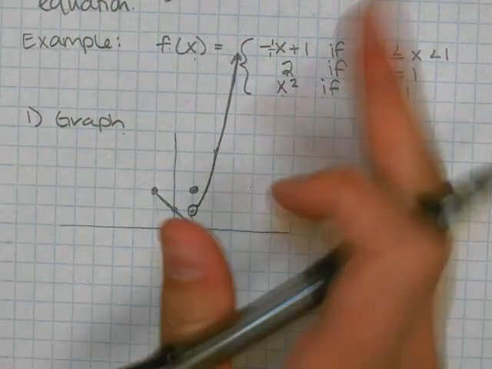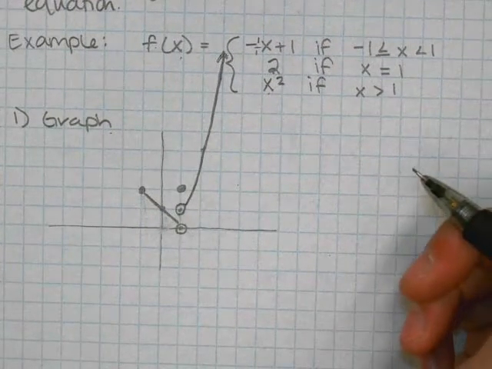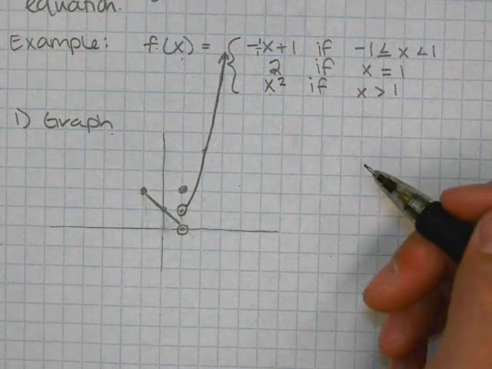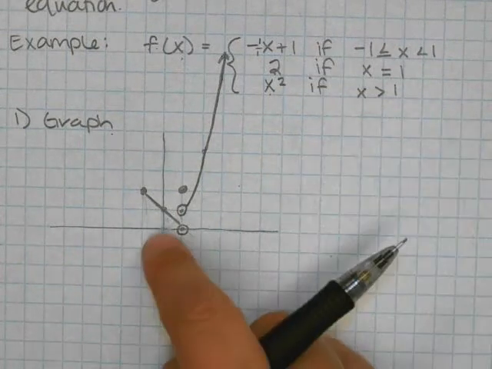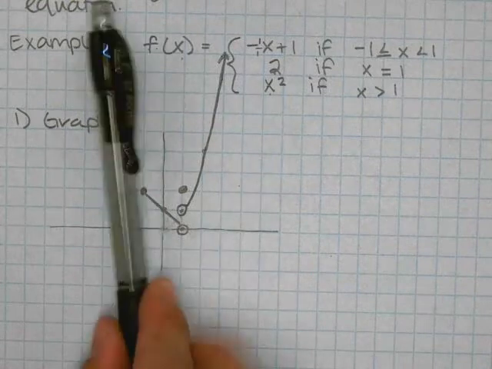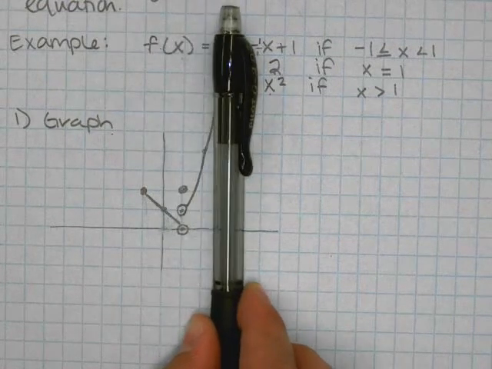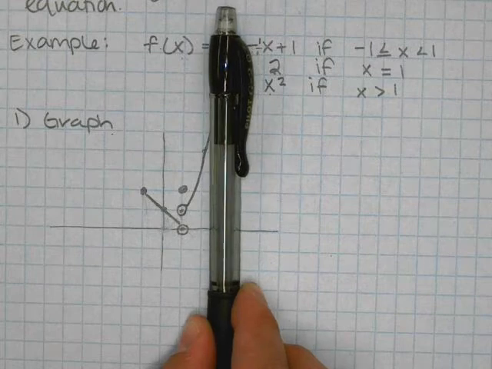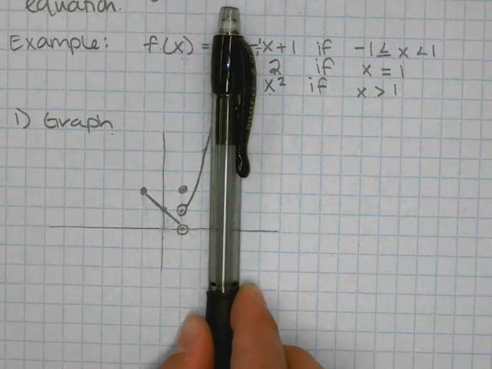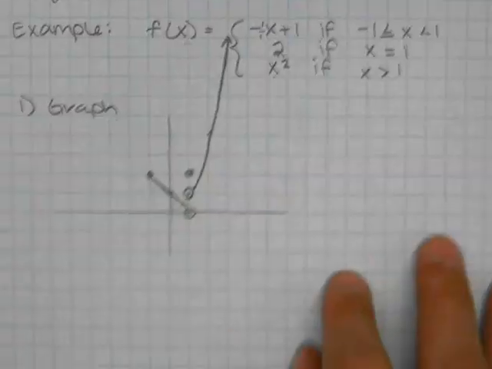Okay. So that's our piecewise function right there. One of the keywords is function. So when you are finished drawing this, you should be able to do the vertical line test on it, and it should pass the vertical line test, meaning your pencil should not touch more than one point on the graph at a time, because that would mean that you graphed something that wasn't a function.